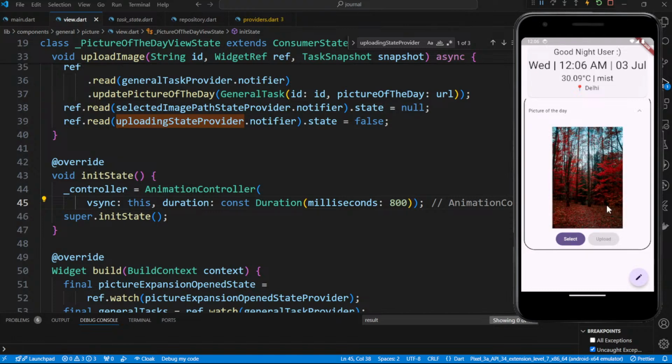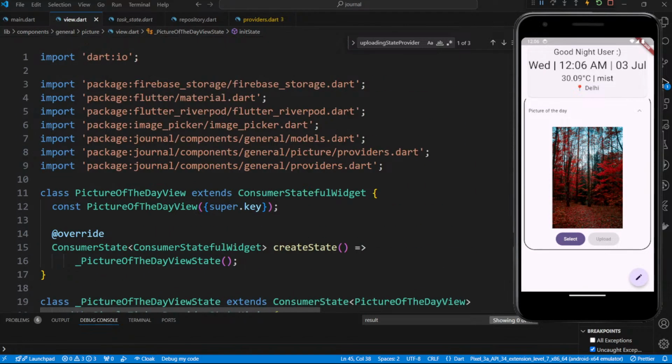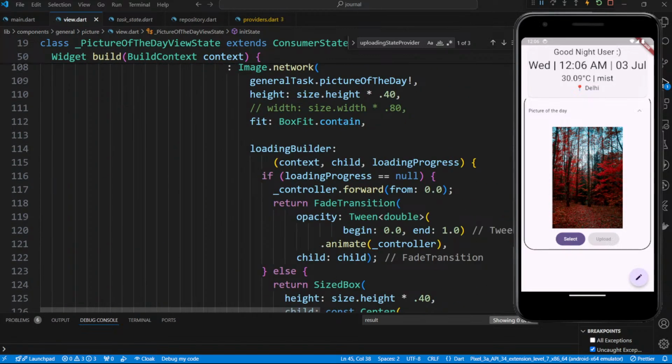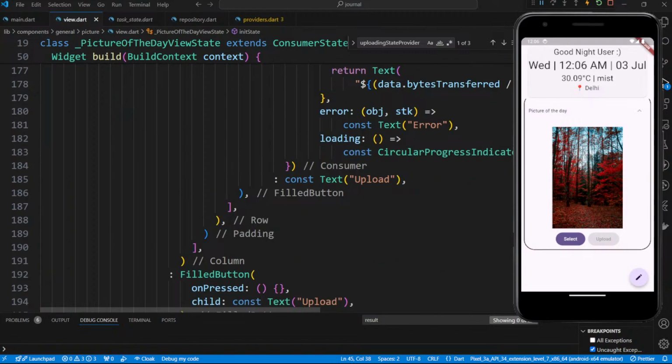Yeah, you get that fade. It does not pop up directly, but you get a simple fade for 800 milliseconds. I think that is what we wanted to achieve, and we have achieved. So let me recap what we did today. First is the upload thing. When you upload, now you get a percentage on this button instead of just showing upload.